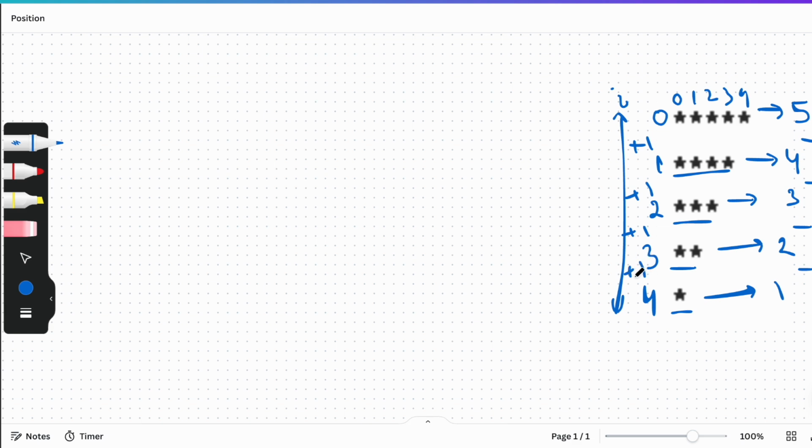So as we have studied in the above two questions, our row for loop will be the same.